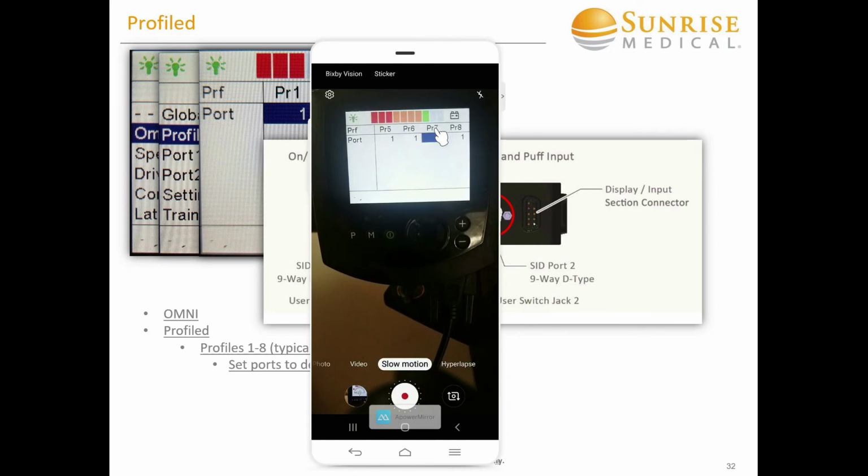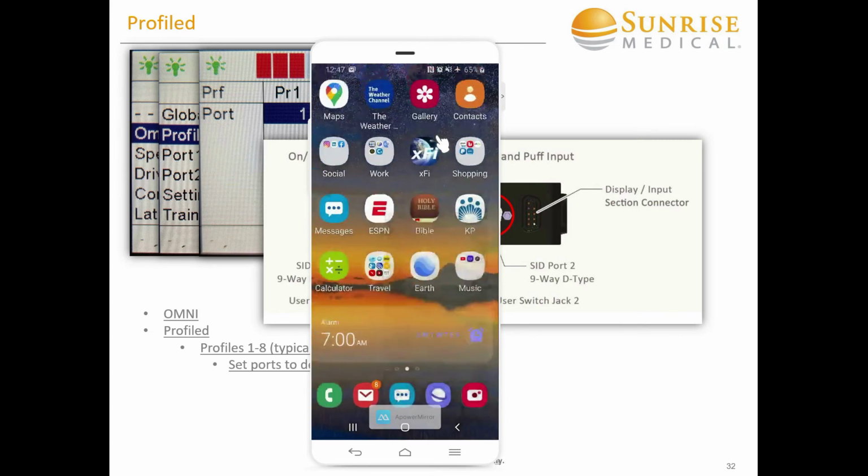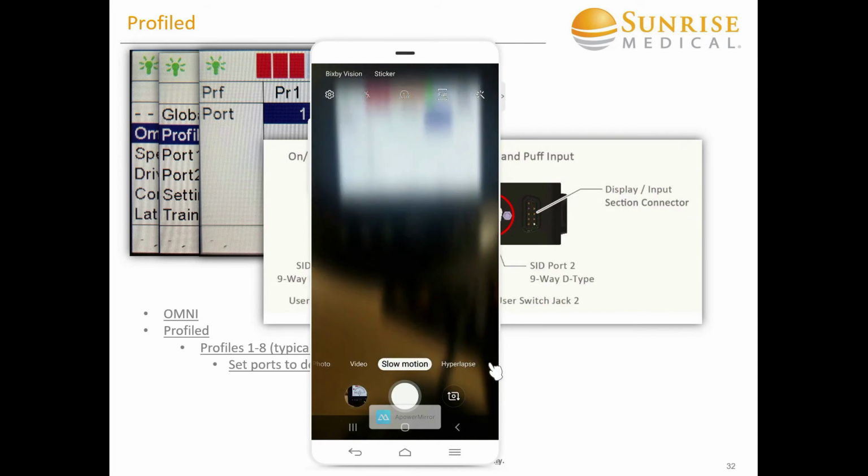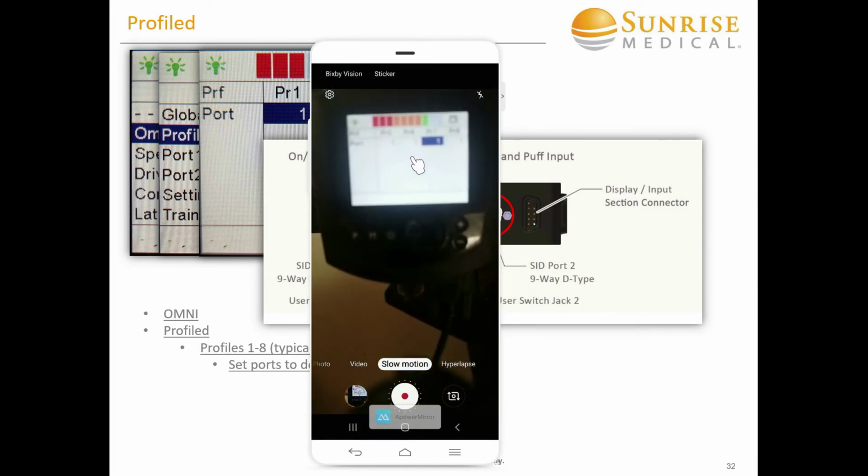The other thing that's nice is if you have a chair that you're setting up for demo purposes, you could set one of the input devices up as a switch drive and one as a proportional drive. That way you can have both devices plugged in on the chair. You can easily switch back and forth between those, and you can trial somebody easily by doing that. So it's a way that you can make it custom and also flexible during those in-services or during those trials with people.